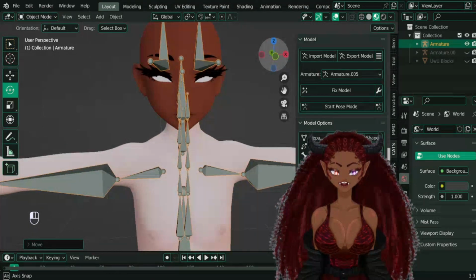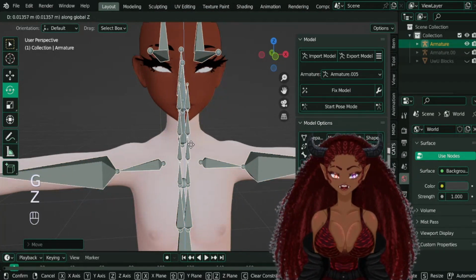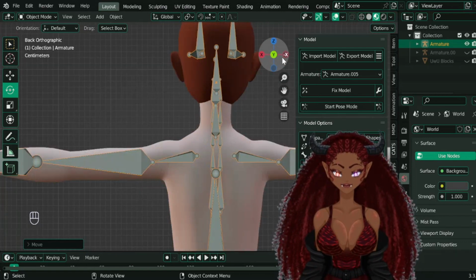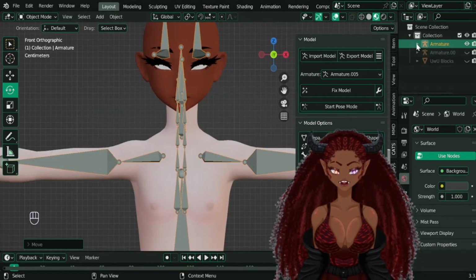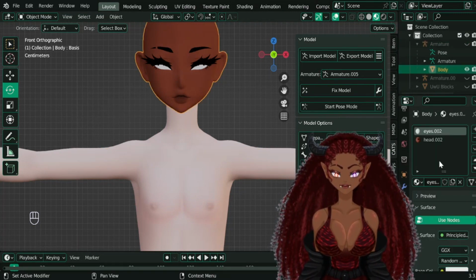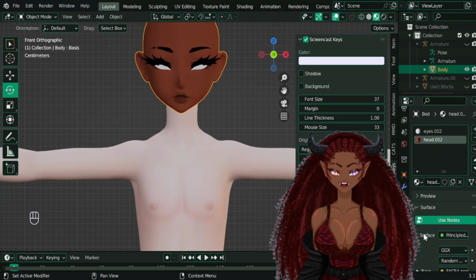Okay, see how his head is too far down? You 90% won't even notice this crap like I do. I notice it because I make avatars. And when I look at it, so I use this head.